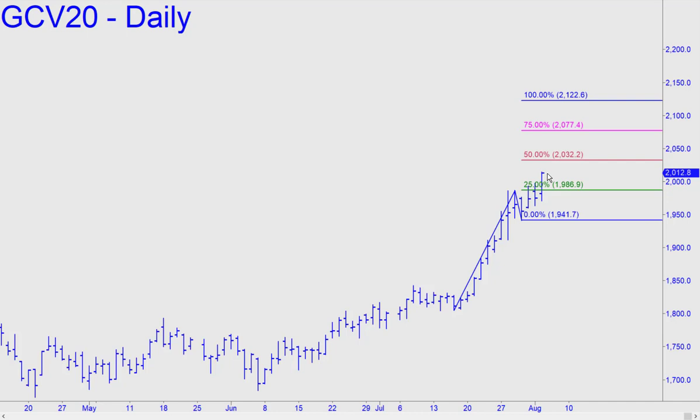And if and when we get there, we'll look at some larger patterns which project significantly higher than that. But we take it one step at a time, really, so that we can trade the smaller patterns with less risk. One way we do that is using something I mentioned here. It's called the mechanical entry setup.